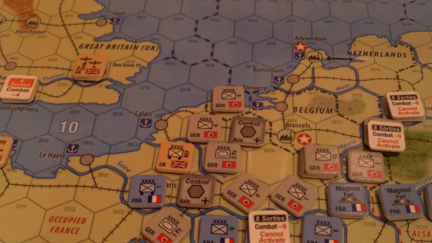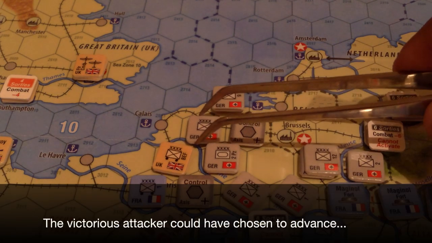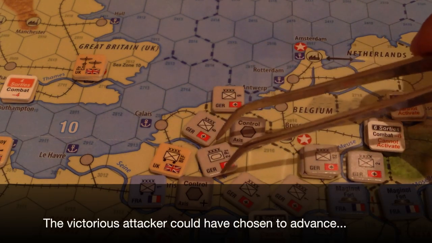French National Will drops by one. It is down to, let's see, it looks like it's at 10 now. Okay, and he still has one move left, but he's in an enemy zone of control, the British. So he's done. Alright, but that was a good one.